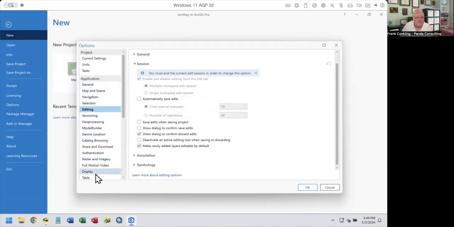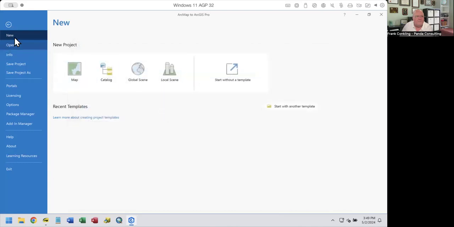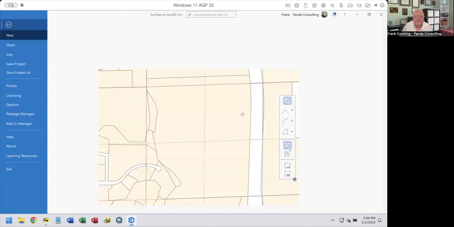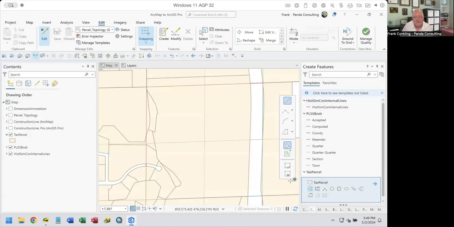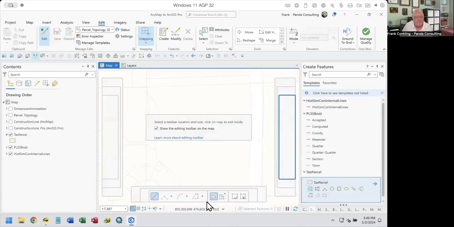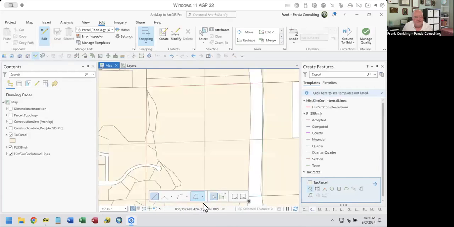I can also go to my options, my editing, and do it in there. Where is it in here? There's a place to do it in there. But I can customize exactly what this looks like, where it goes, everything. So if I want to put this on the bottom instead, I can put it on the bottom. I personally like it over on my right side because I always have my edit panes over here.